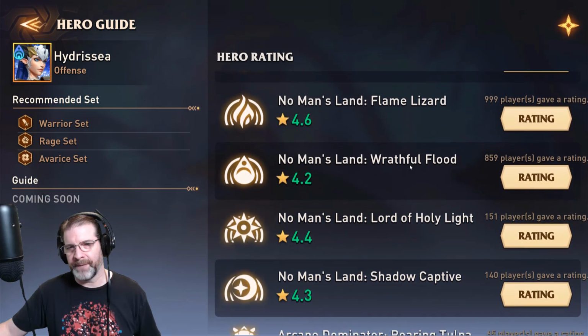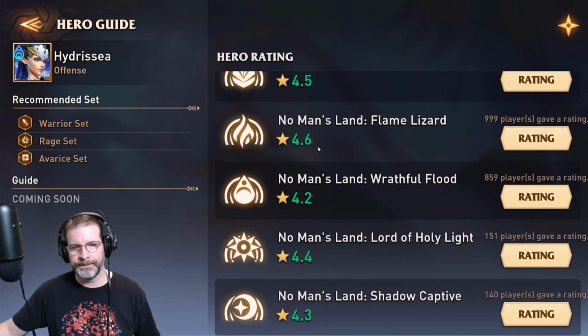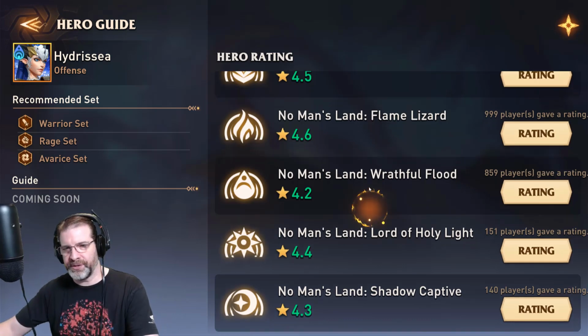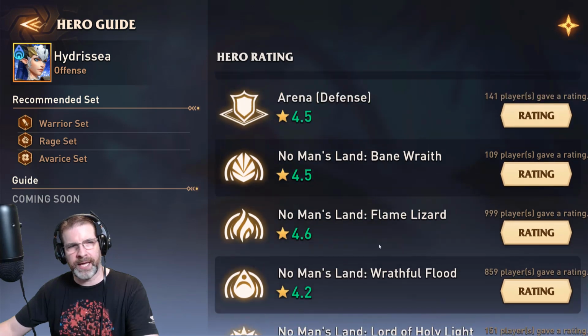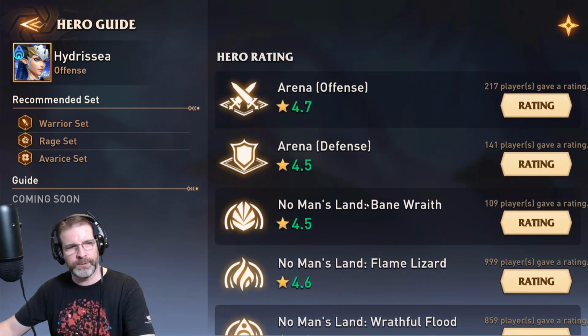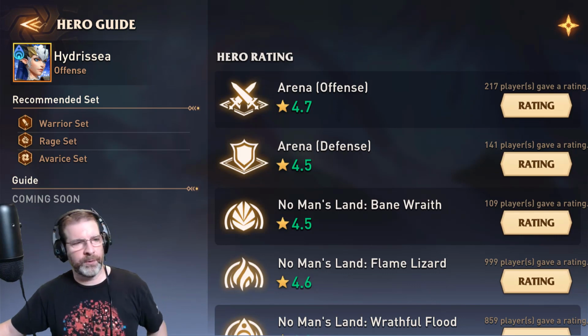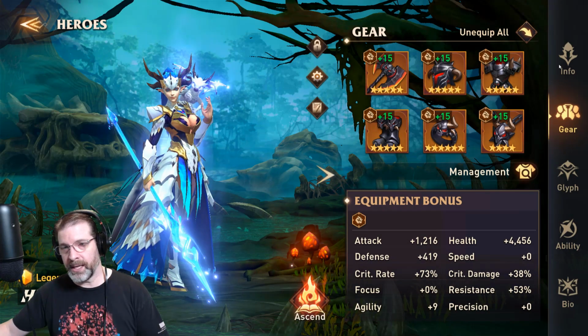This is always good to take a look at. 1,000 players gave her a rating averaging 4.6 in No Man's Land. Flame Lizard, obviously. Elemental advantage there. So this is always a good area to go take a look at as well to kind of see where the players feel each one of these heroes perform the best. So she is awesome. I love her to death.